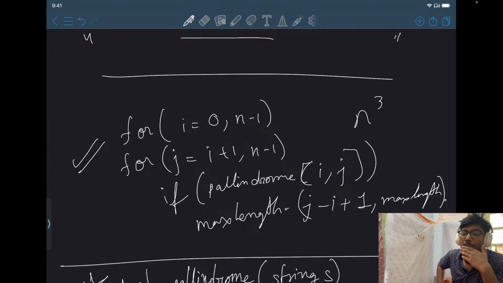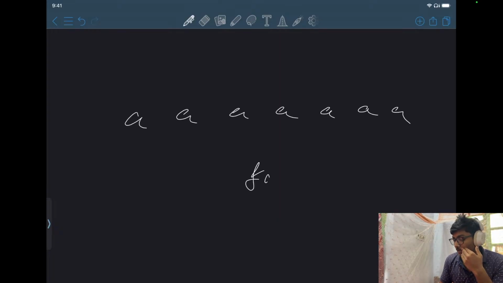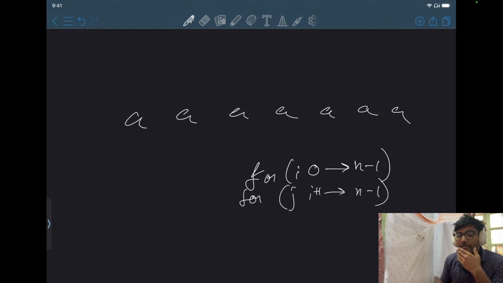Like this is a loop that will check for every two pairs. So if I do for i 0 to n minus 1 and j from i plus 1, it will check for every two pairs.